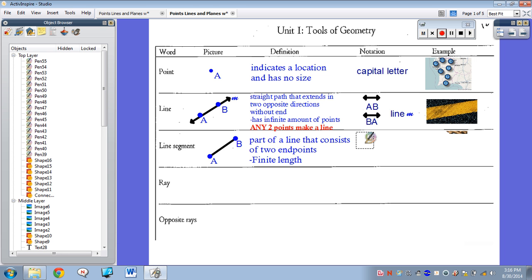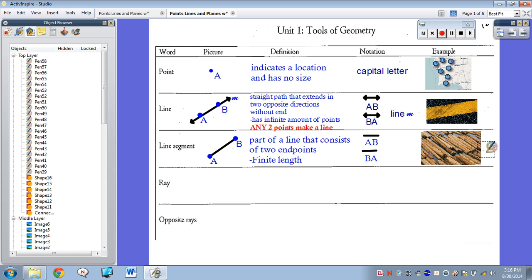To notate what a segment is, to name it, you've got AB and you've got BA. Those are the same segment. Notice how up here you had the arrows on the top. You don't have the arrows on either side because it doesn't keep going in those 2 directions. Alright, a segment in real life. The picture we have here are a bunch of logs floating in water. Each log in that water is a segment because the logs stop on either side.